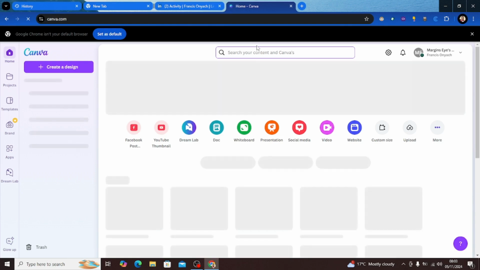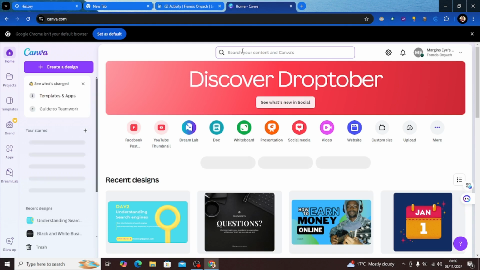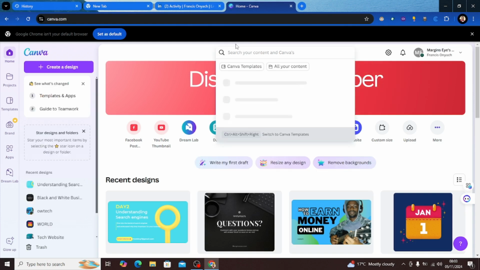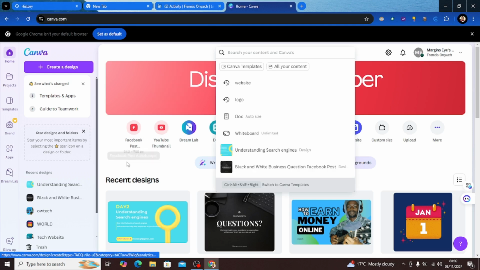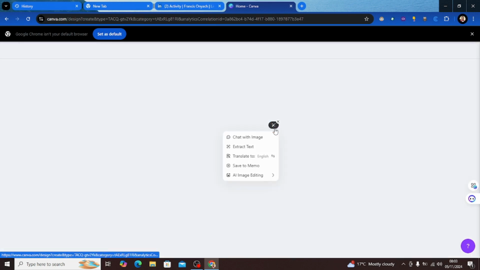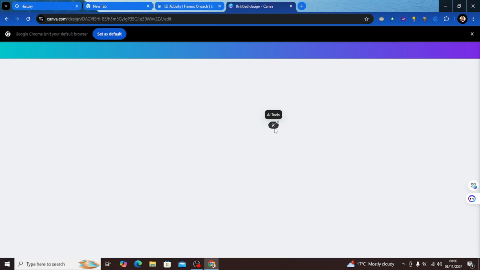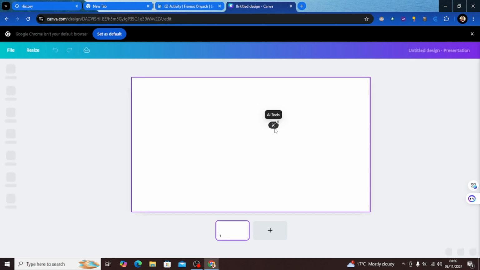Now once you've logged into your Canva account, you're going to go to the search option and just search something like a presentation, or you can find it listed among the most commonly used items here. So if I click on presentation, for instance, I'll be given a list of layouts, so I can click on that and then I'll open the presentation list. So we'll wait for that to load, and then you're going to select a template.